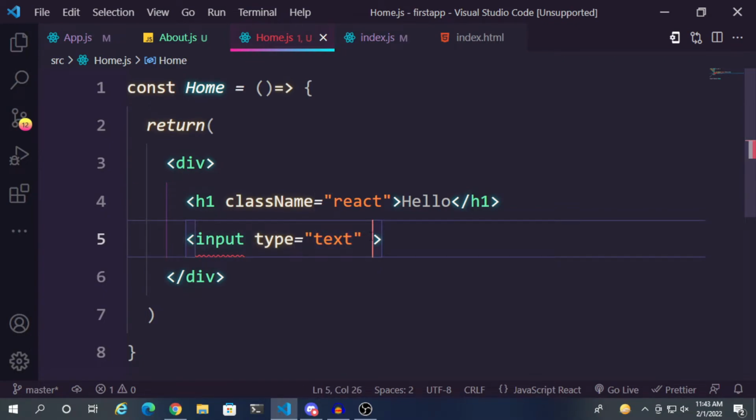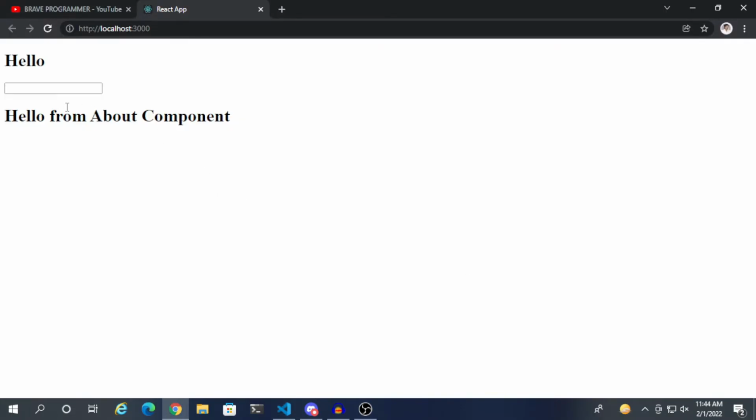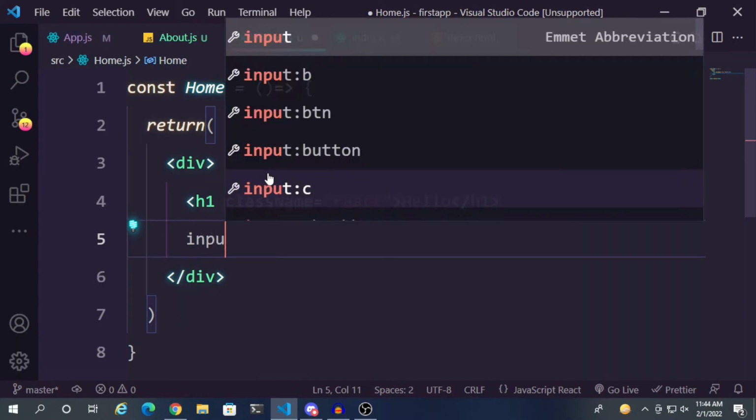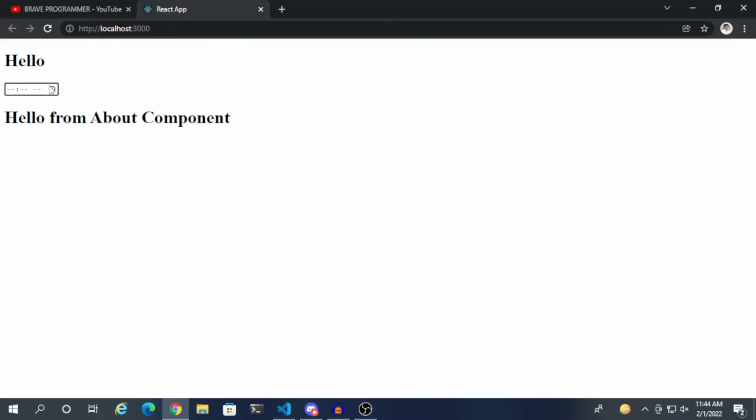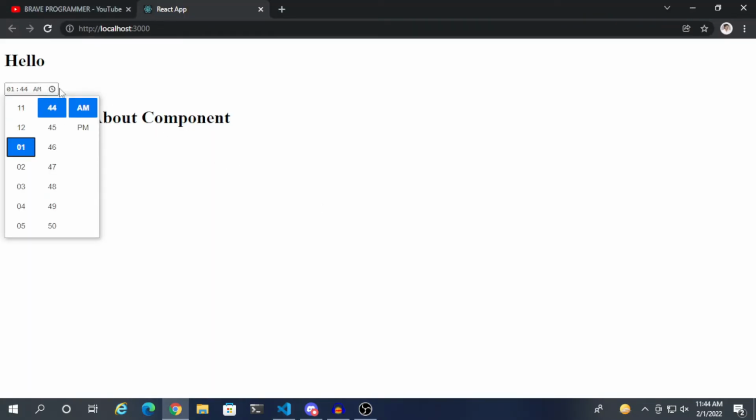But if you want self-closing tags in JSX, you need to add a / at the end of the tag like this. Let's save, and your input has been added, where you can add any input you want. It's quite similar to your input type as well.